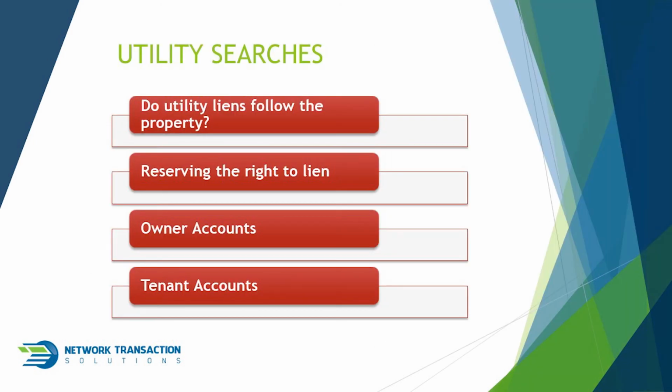So utility searches. Your utility search can include active accounts, past accounts, delinquent accounts, anything that's on that property. And because we do the whole state of Florida, each utility company is different and there are so many. They all have their own rules and ways of how they go about collecting their money. Some of these accounts will just go into collections and they don't stay with the property. However, you do have certain companies where it will stay with that property, and if your buyer is trying to turn on the water, they might get hit with, well, this past account hasn't been paid, so you now need to pay it before we turn on your water. So those are all things that we will report on our lien search.